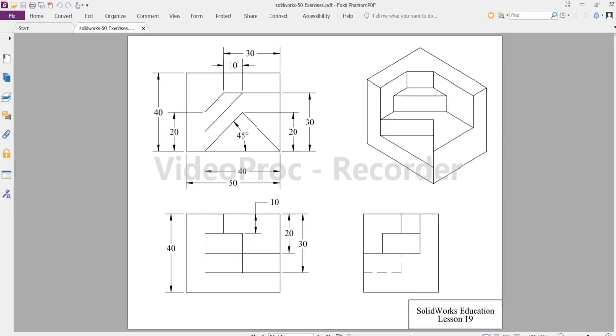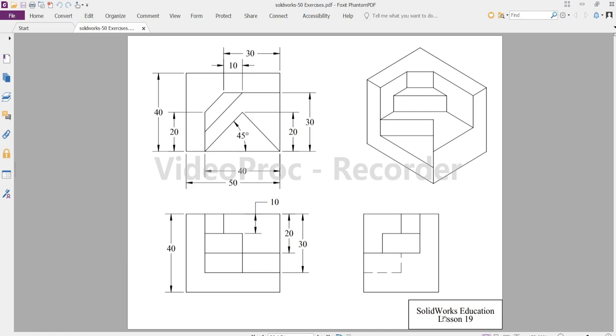Now we need to make the steps again like this, like we did in previous step. So 30, 40, 30 by 40.